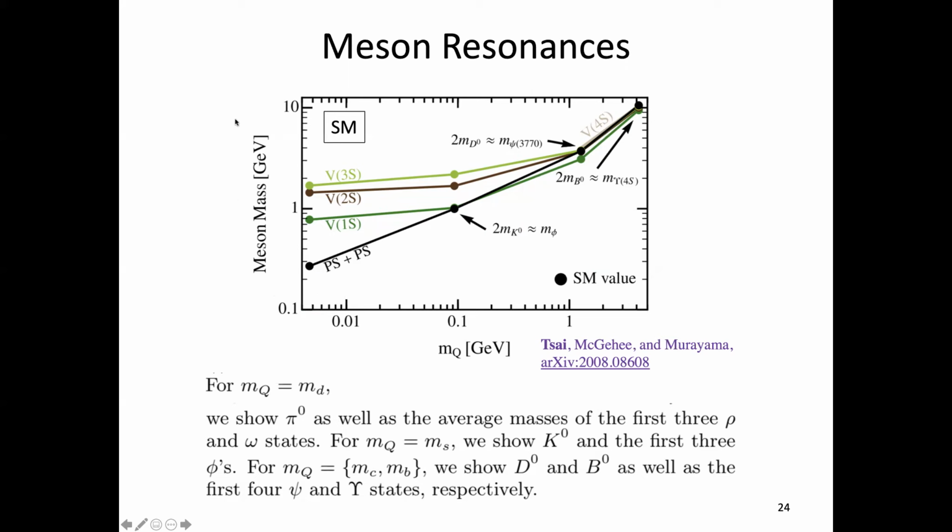So the y-axis is the meson mass, and this is 2 times the pseudo scalar meson mass, meaning pion, kaon, D meson, and B meson. These correspond to the D quark, S quark, C quark, and B quark. So basically all the interesting quarks are here except the T, because T decays and opens up other decay channels. But in an ideal world where the T does not decay, things will also be similar.